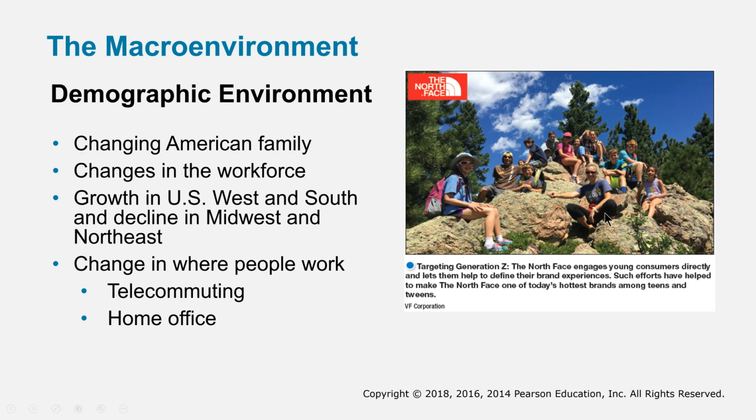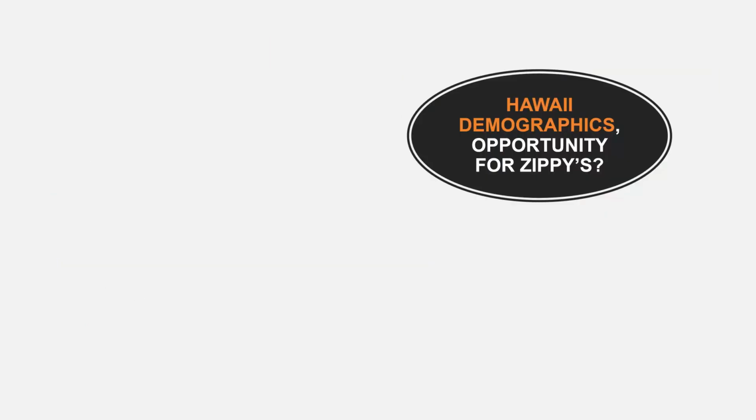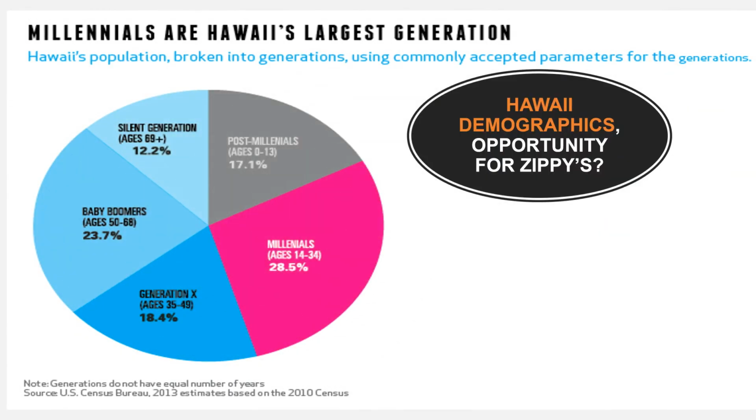Well, The North Face is taking advantage of the changing demographics. They're focusing on Generation Z. And how they are doing that is they're getting Generation Z exposed to their brand early on by offering summer classes and experiences. So, of course, that's the brand that they're going to remember later on when they're ready to buy some of that gear that they need. So, again, proactively engaging, even when it's not profitable in the short term, but more profitable in the long run, is super critical. So let's take a look at Zippies and the demographics here.